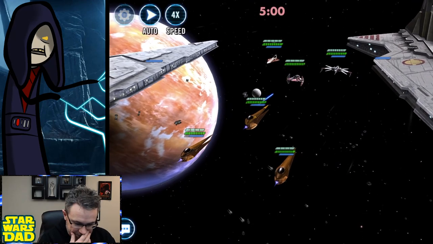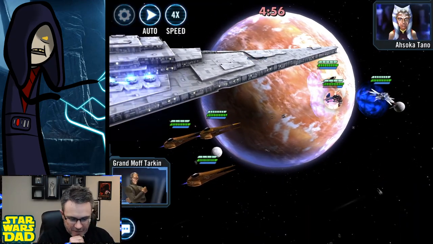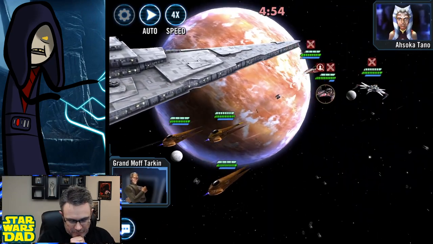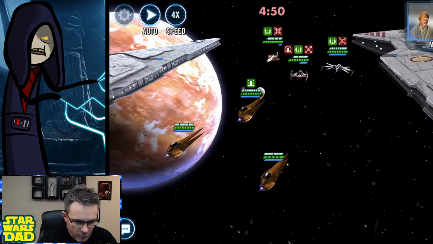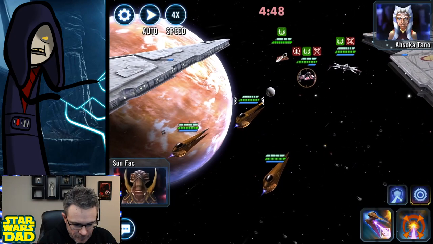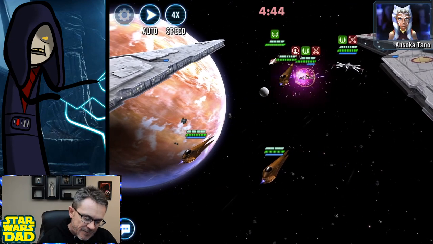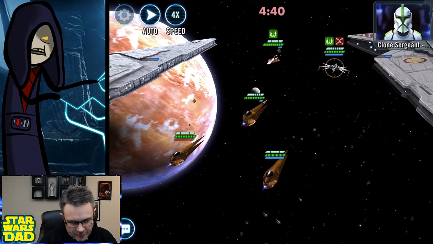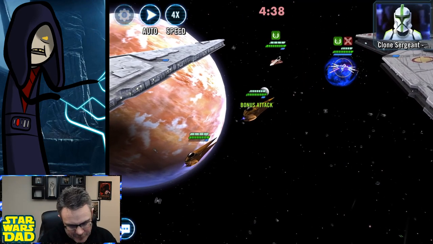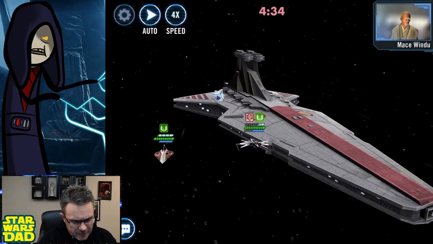So let's see here. Ahsoka with the whiff. Let's get some ability blocks and some exposes. That's okay, there's one expose. That's where I want it, if I got to pick one place to put it. More whiffs. See, we can get a stun on Ahsoka. There it is. Let's take her out. She's the only damage dealer at this point. Get rid of Clone Sergeant. And here comes Anakin. No!